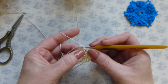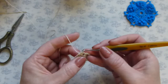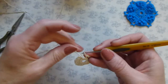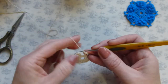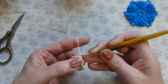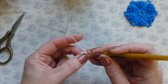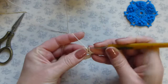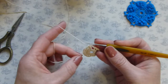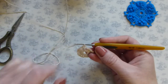You will not really see it. If it happens that it is visible, then you can also move it. Instead of the 4th stitch, you can move it this way. First make your slip stitch into the 3rd stitch without packing cord, and then pick up packing cord and make slip stitch into the 4th stitch like that, and continue keeping this like that. This way you will not see packing cord behind the chain.